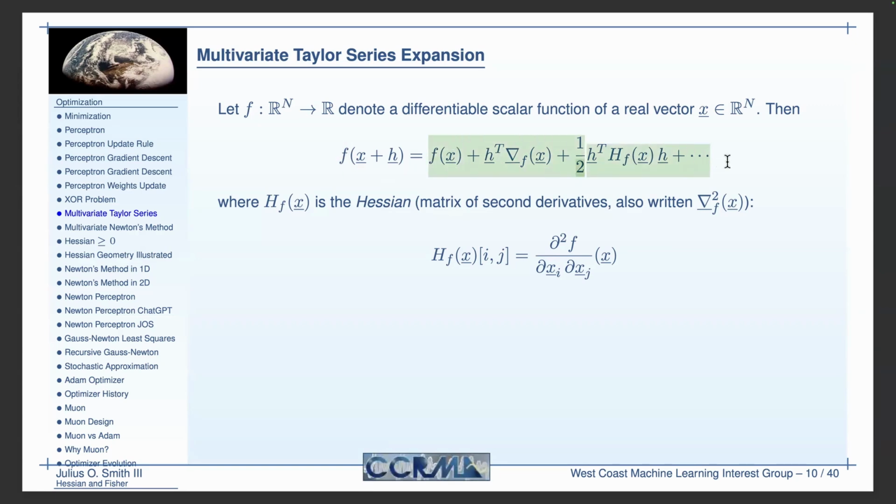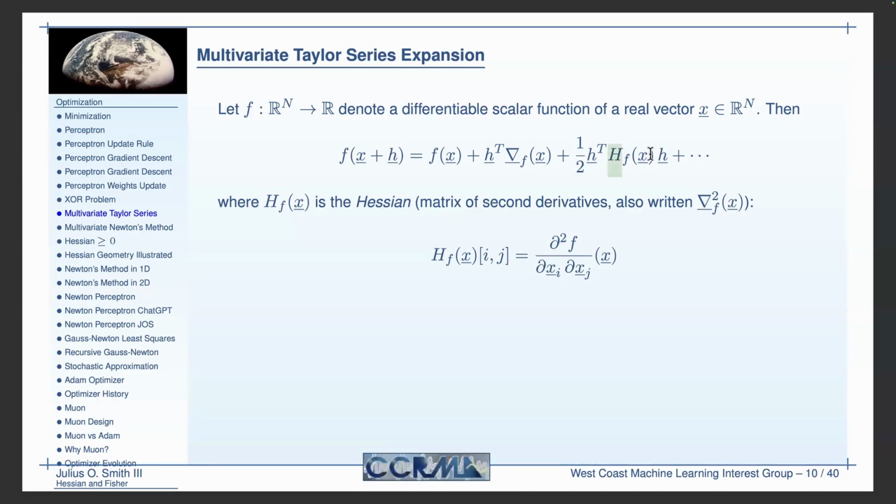And so let's do a quadratic expansion of the loss in n dimensions. That's the weight space, and so that is a quadratic approximation, and then the step size will get us to the bottom of that bowl, and so that's what we talked about. Because we have this second order term here, we need the Hessian. So the first order approximation is just the loss function plus the step dotted with the gradient computed at where you are. So it's the local slope, but we also need the local curvature. And this is the curvature in the direction h.